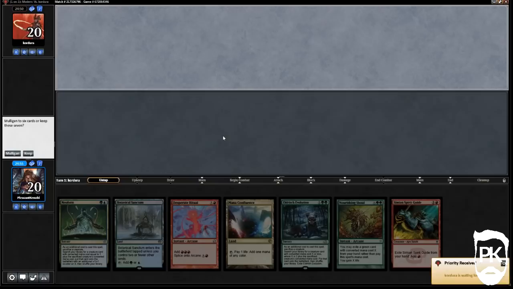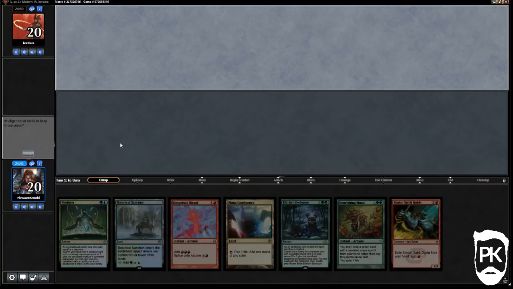Okay, let's try it again. We have a Neoform, so we need a Summoner's Pact or an Allosaur. There's 8 of them in the deck. I'm going to keep this. We're on the draw as well. The hand's pretty good, I think.